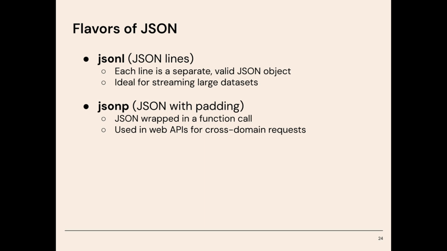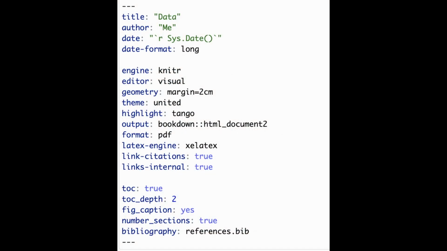Now that you know the basics of working with JSON, XML, and YAML, you can start applying those formats in your own projects. You might start seeing these in the wild. For example, if you've ever worked in R Markdown, YAML defines the title, author, and output formats of a report. Many tools have configs in JSON or YAML.